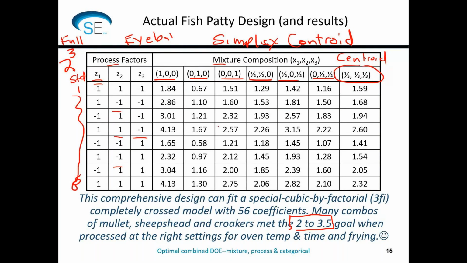So in this experiment, then, we have some combinations that fit above 2 and fall below 3.5, and we could just maybe circle some things here, and we can see some promise because some of the results do fit into the specification range and some do not, which is kind of an ideal situation, right? Because if we get a range of response that goes from below spec to above spec and has some in spec, we've kind of captured the whole problem within that data set.